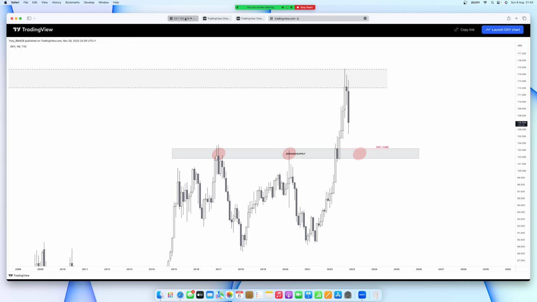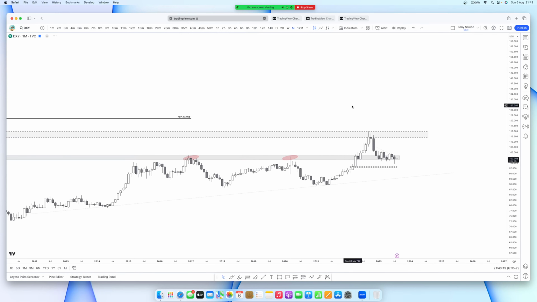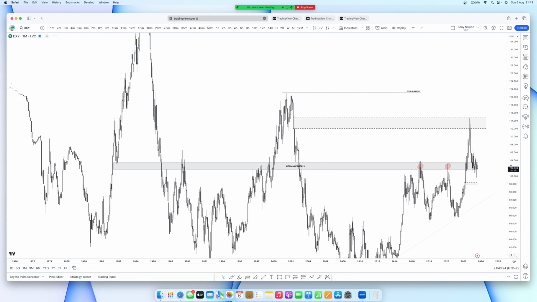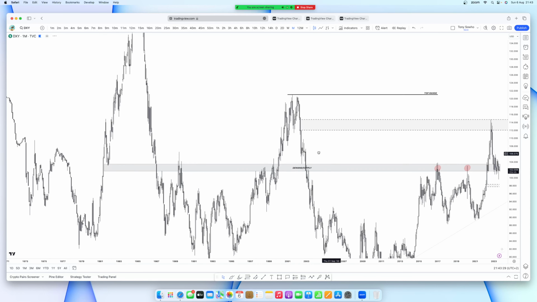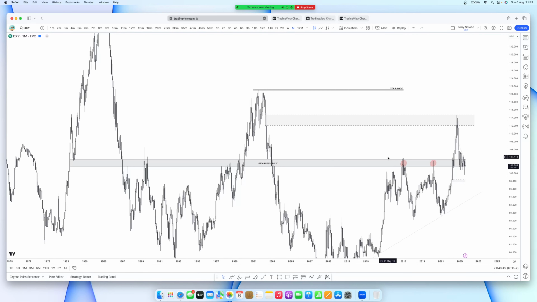Now, if we come to the dollar index and go to the 1 month time frame, I projected it earlier today, going back in time. We can see this level where the dollar index has been since December 2022, the dollar index has just been back and forth inside the same area. Now, what is most likely going to happen next? I'm really curious to see what wants to happen next. This is a very strong level of demand and supply, very, very strong.